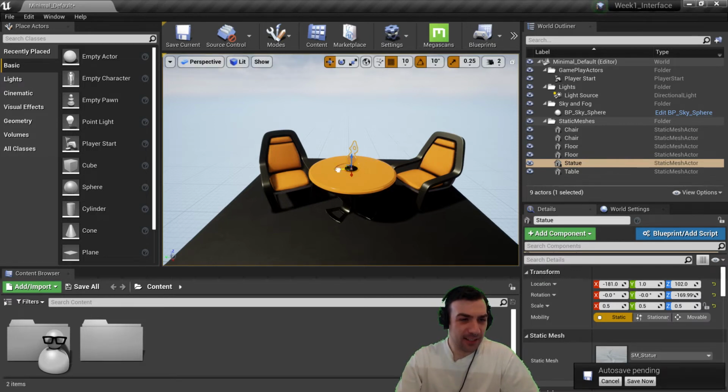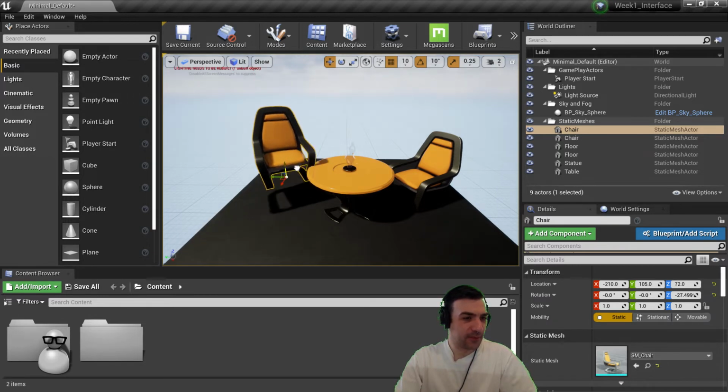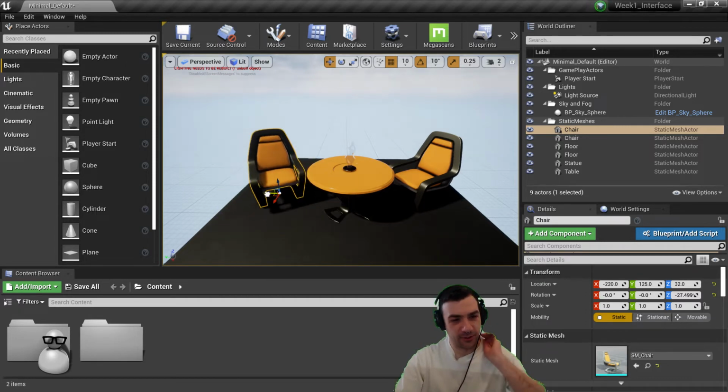If I click on any of these arrows, actually let's go over to the chair. If I click on any of these arrows, you can see it highlights as I hover. I'm just left clicking. I can move it on the Z axis, which is up and down in this case. X is forward and back, green is left and right. There is a lot of relativity in what the X, Y, and Z directions are.